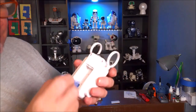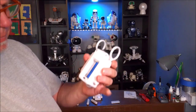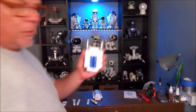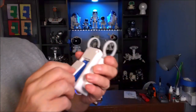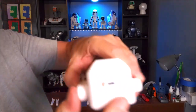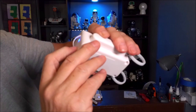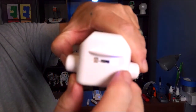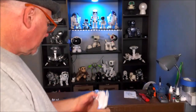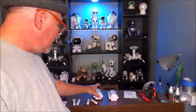You put your batteries in and put your back on it. So there's your batteries. And as you can see, on this one there is a micro USB again, a blue light, and then some type of sensor. All right, so now we've got these both together.